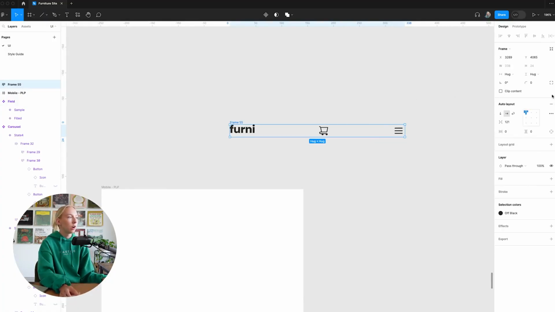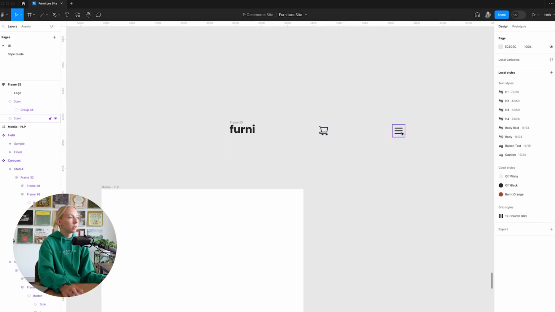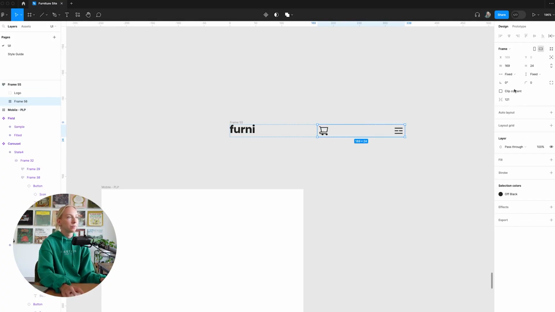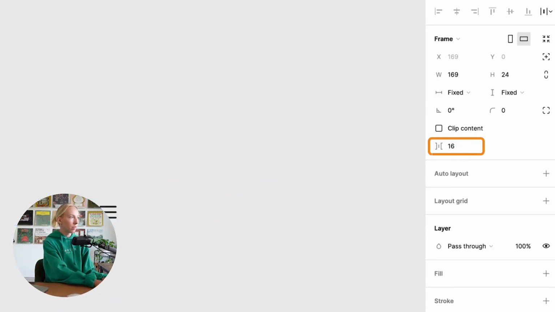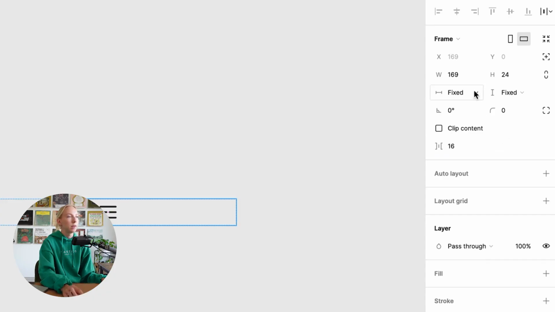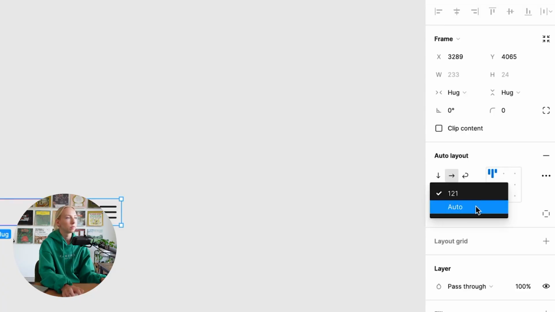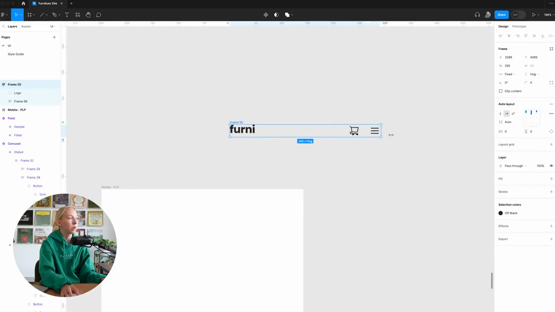Cool. Turn on auto layout. Frame these together. And we'll give them 16 pixels between. Auto, which means that this will be responsive.